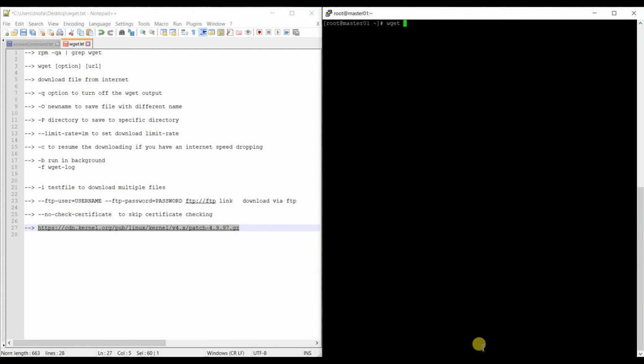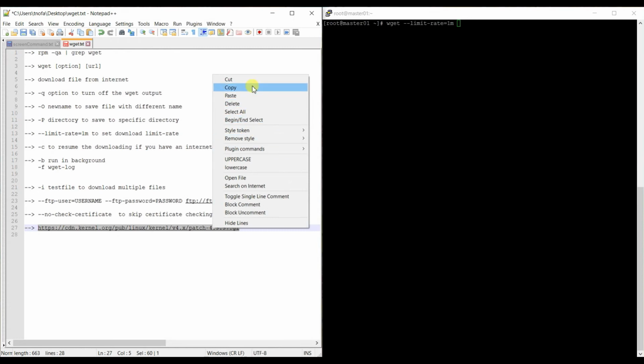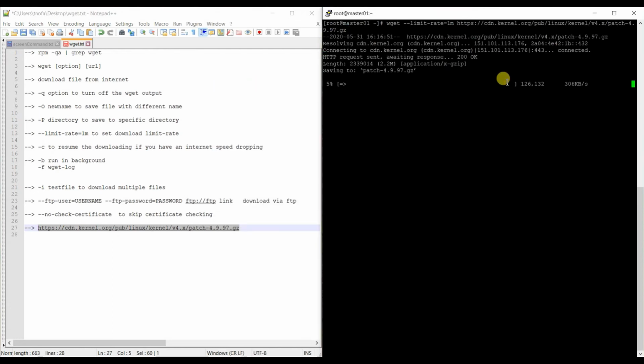Now wget --limit-rate=1m for this file. The file is downloaded, less than 1 mega, so it's downloaded.